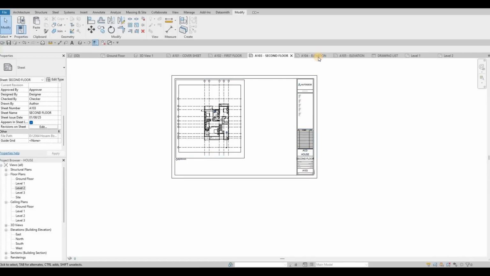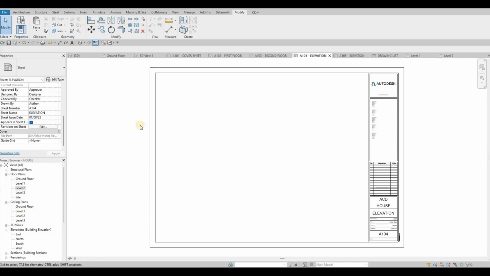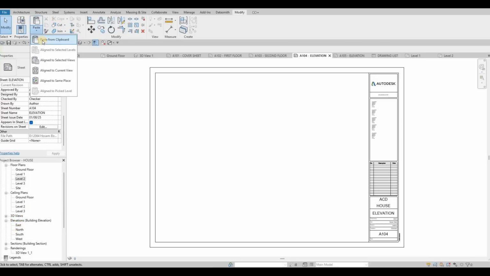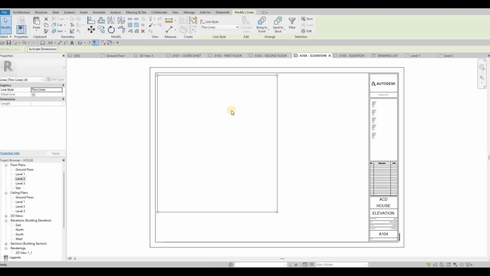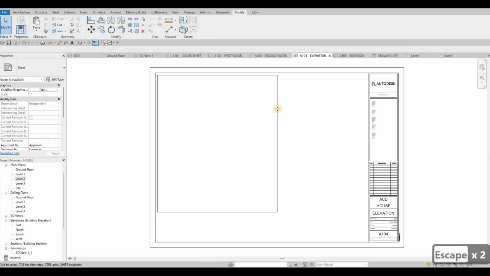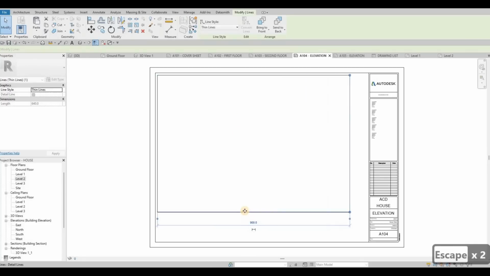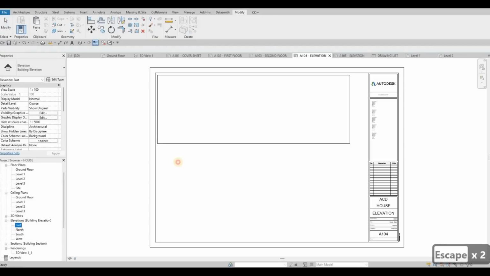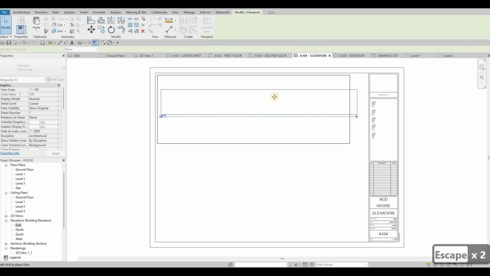Next thing is the elevation. So we have 2 elevation sheets. So we have 4 of them. So here I'm going to paste align to current, because I know it's gonna be like this. So I'm gonna see elevation east first.